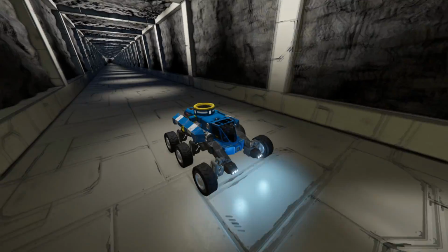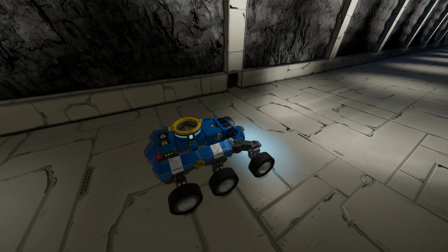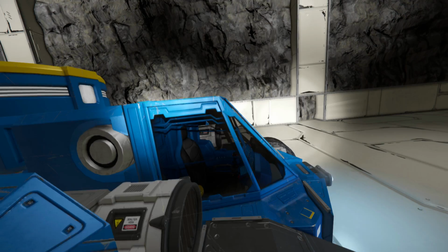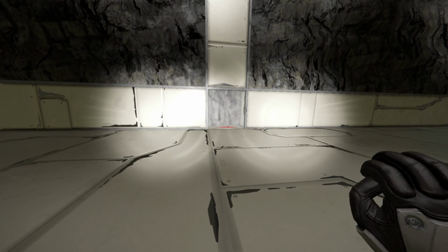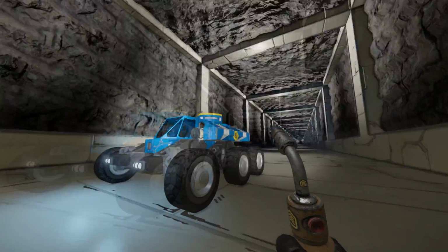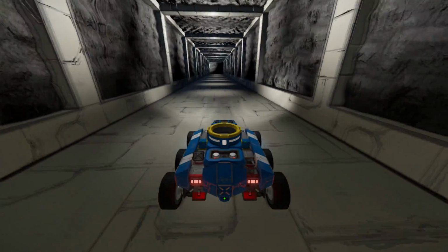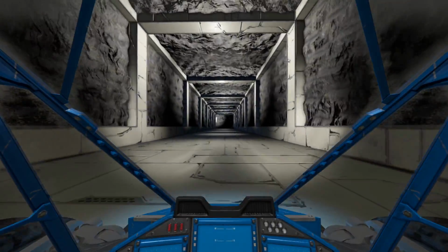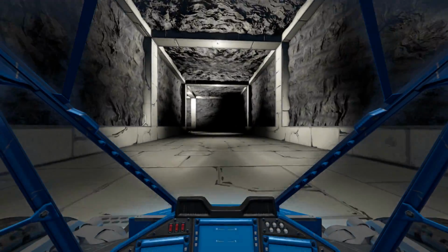I gotta check something here. What the hell? Why is there a block missing? Okay, this has been happening to me, and maybe somebody knows what is going on. It's like Endermen are in my base. Every so often, I'll just be driving along or working along, and then there's just a block missing. I have no idea how, where, when, what. Part of my base just disappears. It is very weird. So if you know why, like Endermen are in my base, please tell me.